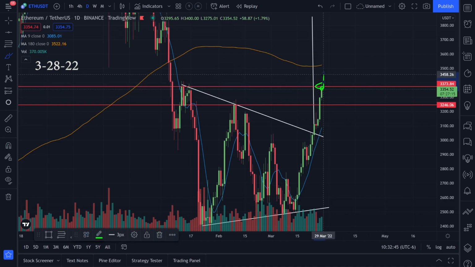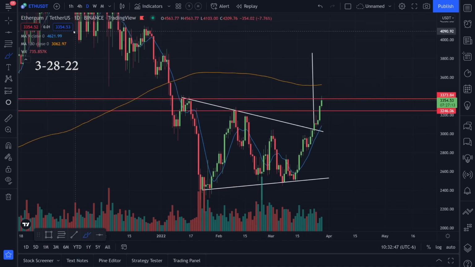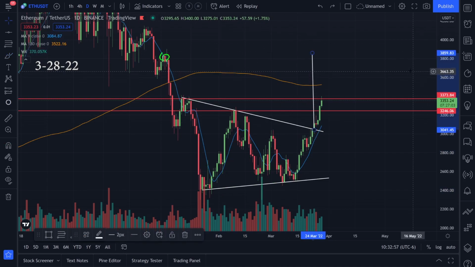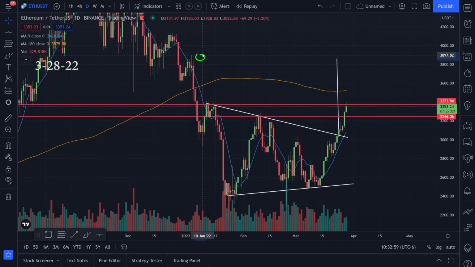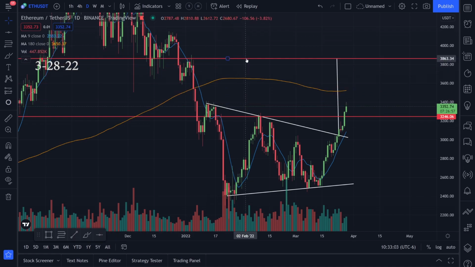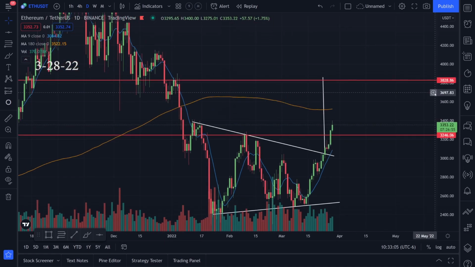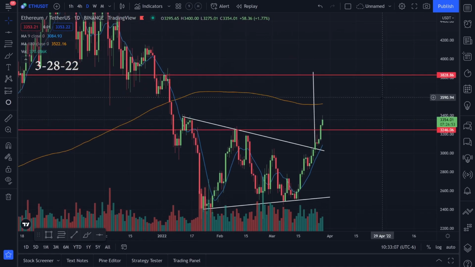I think if we could break above this one though, the target that I'm looking at in general is this previous resistance and this target of the channel pattern or triangle pattern right here, sitting at 3,859, and it lines up kind of with this previous resistance over here. Let's go ahead and do another horizontal red line at this resistance. The resistance is sitting at 3,826.